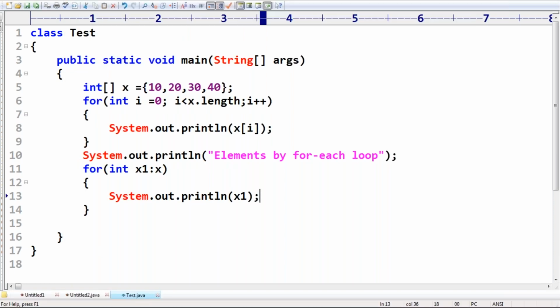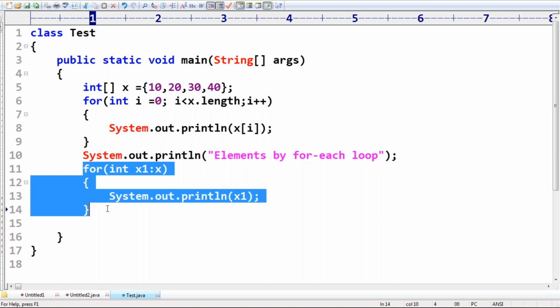Now, normal for loop or for each loop, which is recommended? Very important for the exam. For each loop has special focus in our certification, that's why you people should be aware. Which is recommended? Highly recommended is for each, because very easily we can read the data from arrays and collections, right?